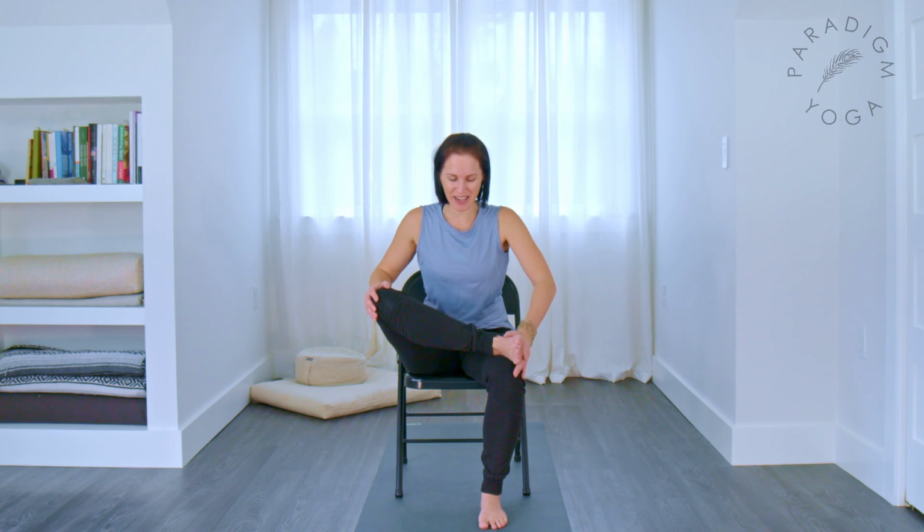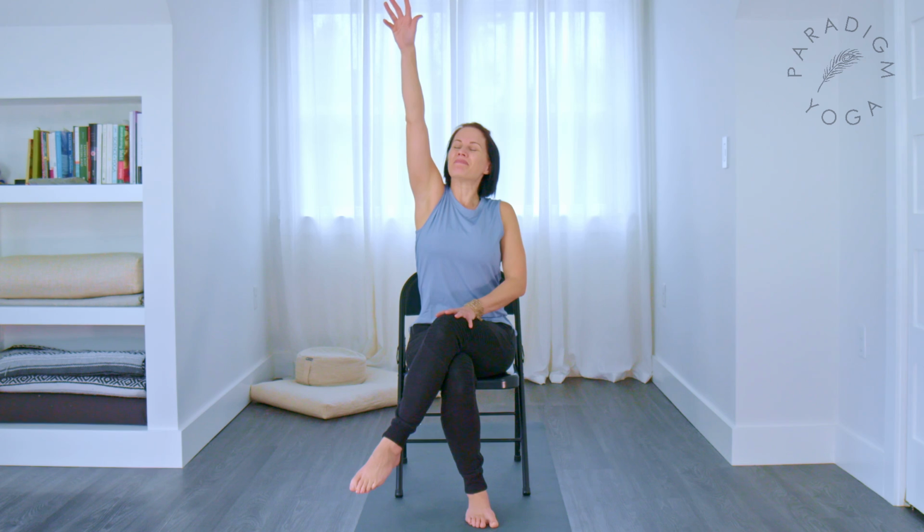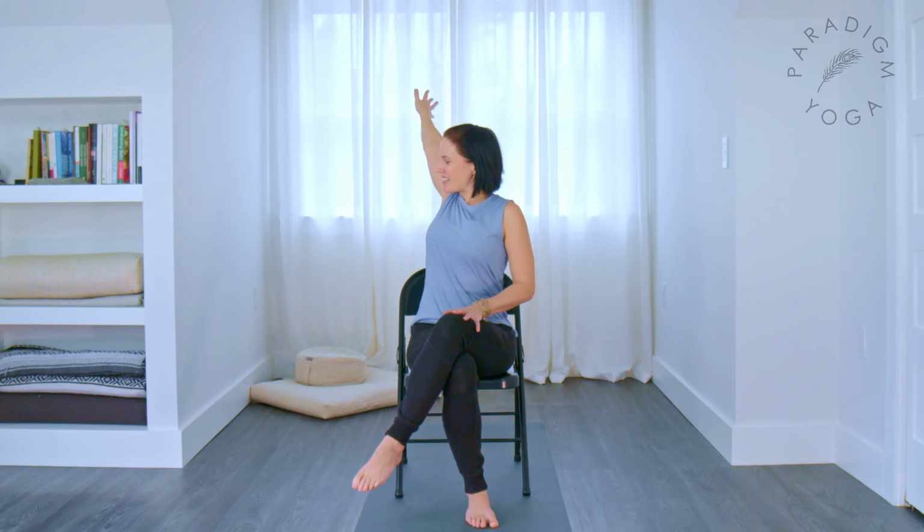Fantastic, yogi. Sit up. Release your left foot to the floor and cross your right knee over left. Sit up tall. Left hand down by your sides. We'll go forwards and up and back and around. A couple more big circles. Forwards and up and then back and around. And again. Forwards and up.